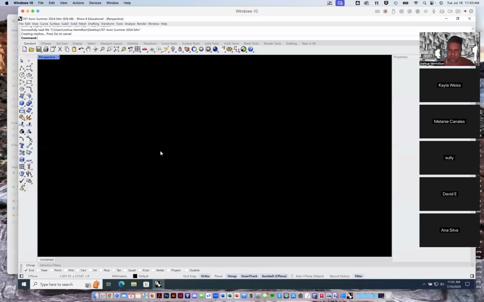But while this is opening up still, again, my reminder to you that between now and tomorrow, I just want you to do the same thing, either in Rhino or Revit, depending on which platform you're using at the moment. Wherever your latest and greatest model is, start to look at these interior spaces, start to get some perspectives, and start to bring out some PNGs of these perspectives. And what I'm about to show you right now, so that tomorrow we can start to Photoshop the pucky out of them. All right.